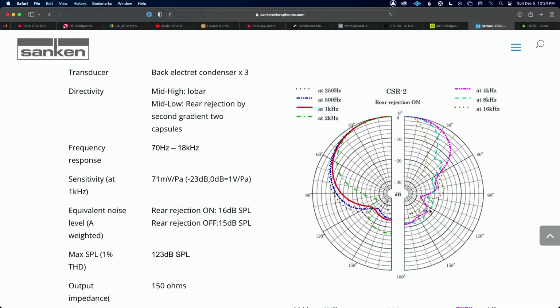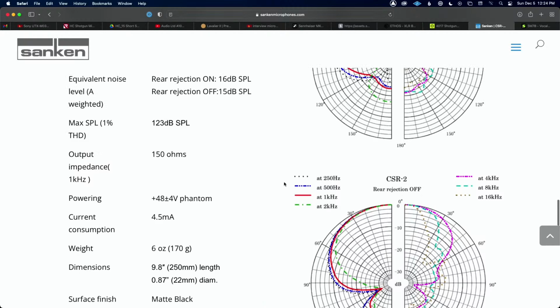It does have to be aimed correctly. So you can see at 16 kilohertz, you're still getting some of that funniness here. And in fact, this is odd because it falls off very quickly, but then it picks back up again. I don't know if you can see that so well on the screen here, but that's one thing that's interesting about these. But that is one option out there, just for that question.